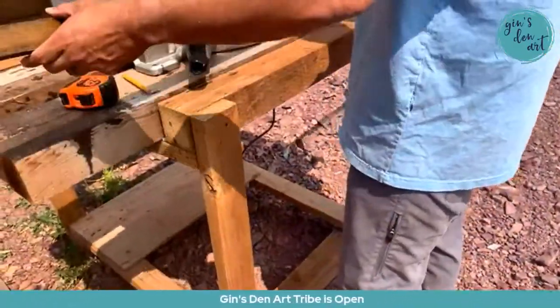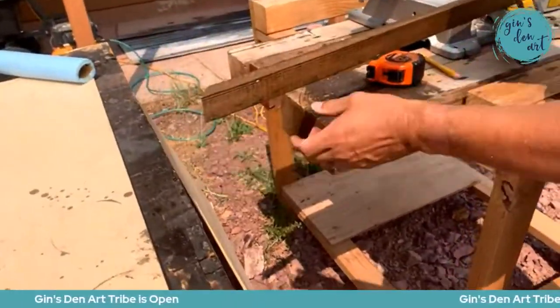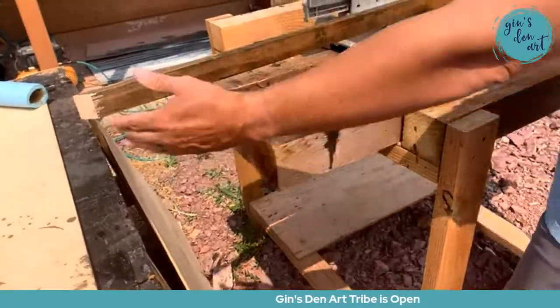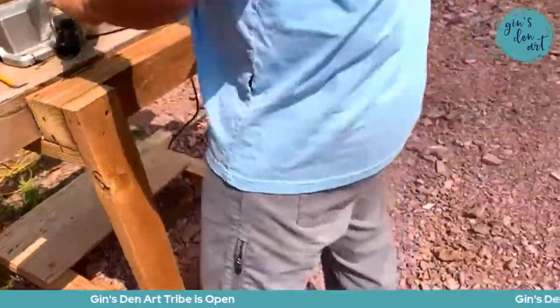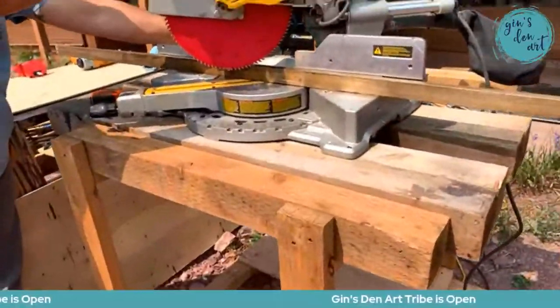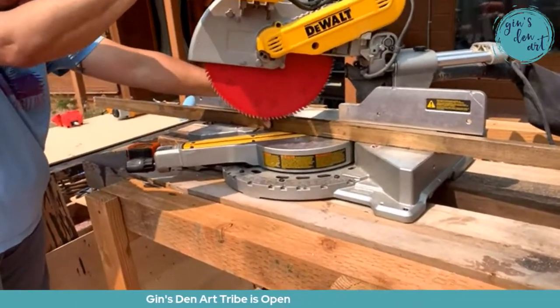Now remember what I said. When I first cut this board, it made that cut. In order to cut the other side so that it matches up, I have to flip it over and show the cut end. And now, Jen, I'm going to get in the way of the camera. And now I line up my 36 inches. And I cut.